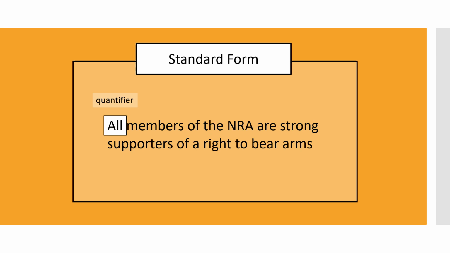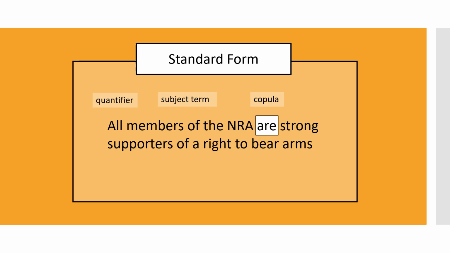So the first piece of a categorical proposition is what we call the quantifier. And essentially the job of the quantifier is to answer the question, what kind of relationship is it that exists between the different classes or categories of things that we're talking about? The second piece is called our subject term. And the subject term is essentially just a class or category of things. For the most part, it's just a noun. And it is what is being quantified by the quantifier. When I say all members of the NRA, what I'm saying is the quantifier here is giving us an assertion about a distinct relationship between the subject term and what comes after it.